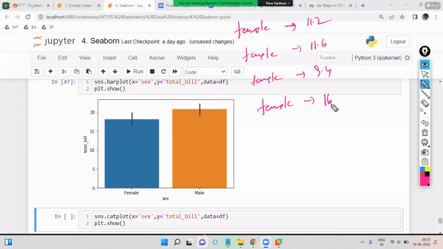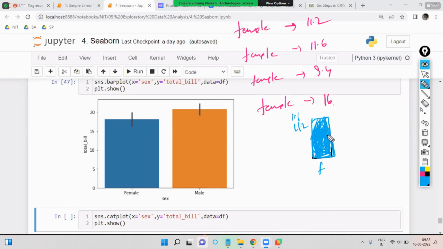Now you want to represent the entire thing in one bar. That is a stacked bar. You want to represent everything in one bar. Now how are you going to represent it? First you take the blue color. First, 11.2, up to 11.2, and you draw the bar. Okay, the first one is completed. Then 11.6. On the same female, you take one more, 11.6, which automatically covers this one, right?